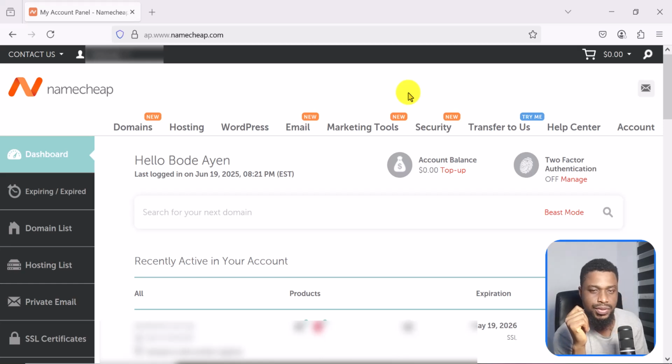So if you want to do business online, then you would need to at some point send business emails. And one of the cheap and professional ways to make your business appear professional is to have a business email. A business email is simply an email that carries your business name.